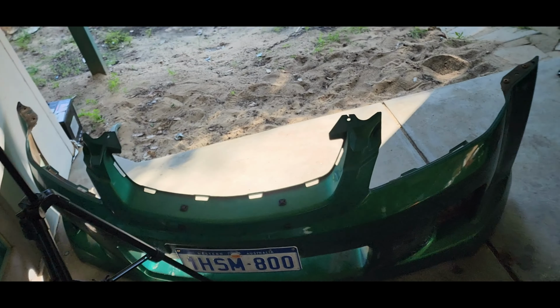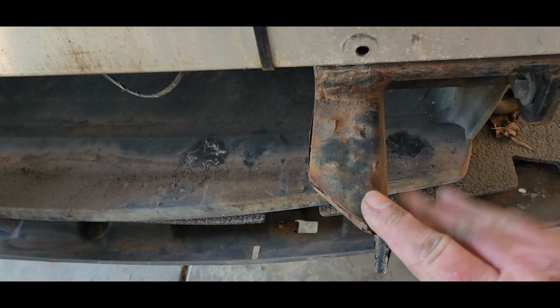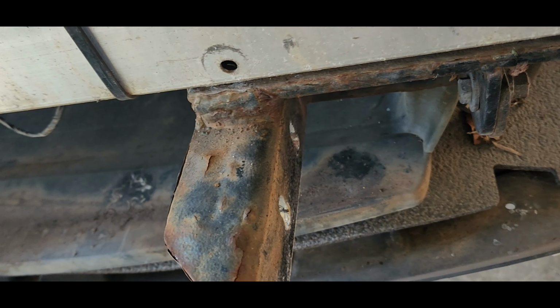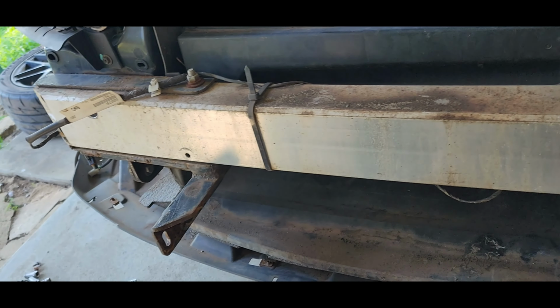Alright, so the bumper's off now. That's what it looks like now. So we need to take these off. So that's going to be fun. So let's take them off.